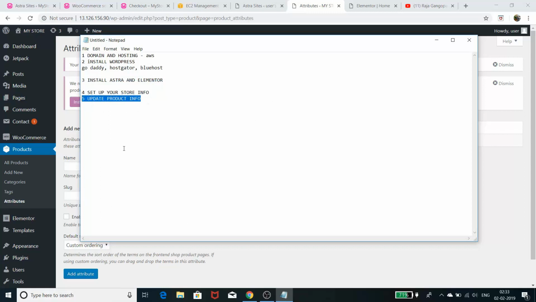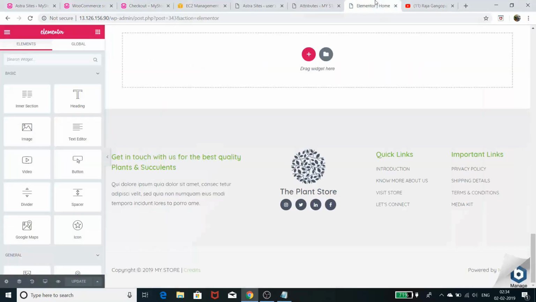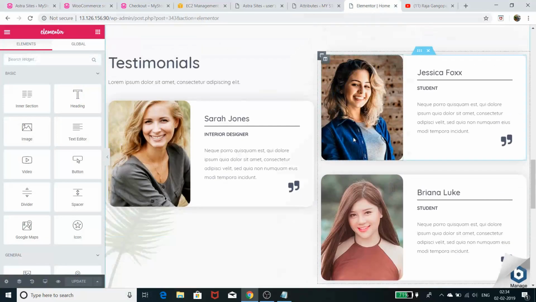Another thing I told you is to customize your website using Elementor to ensure that it depicts your store the way you want your store to be.